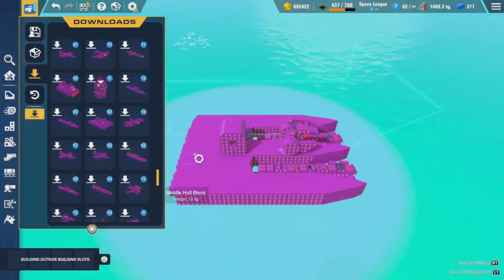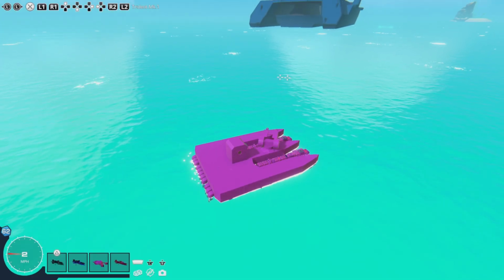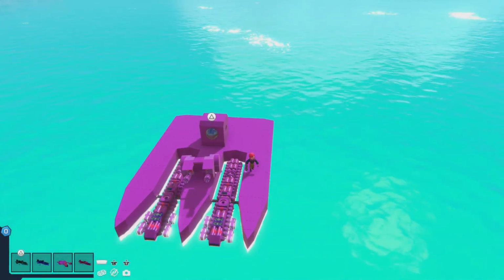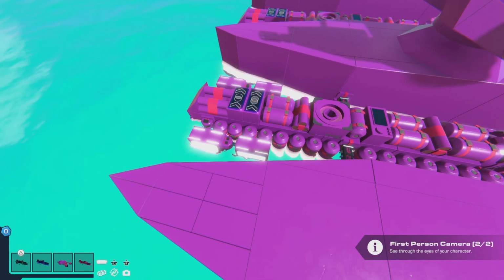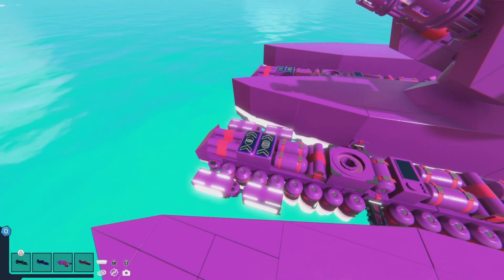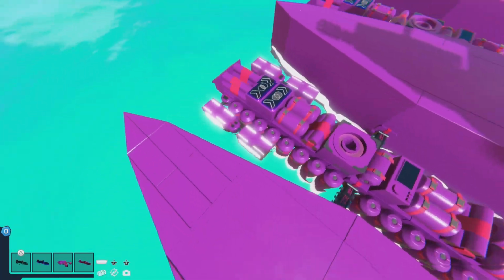Now for a very different type of torpedo boat. This is the Trident. It's definitely a function over form kind of thing. It's kind of just a barge with two torpedo bays, but these are tracking torpedoes. Now, they're not programmed very well because distance sensors have changed quite a bit since this was made. But basically what they would do is if they sense something on the left side, they would turn to the left, and if they sense something on the right side, they would turn to the right. And you can see the little hinges there. The sensors fold open into kind of a crescent moon shape when it starts up.